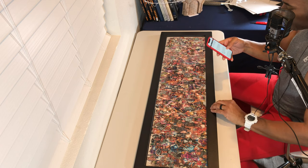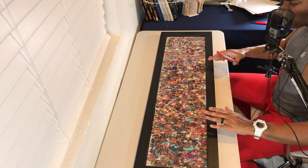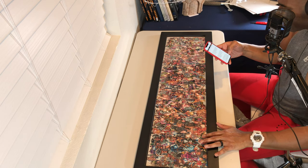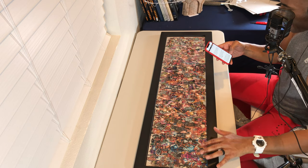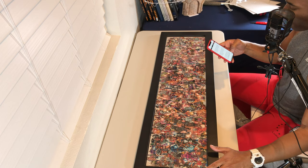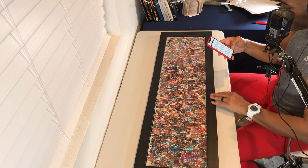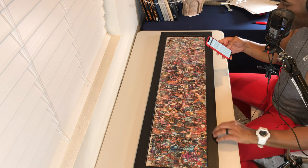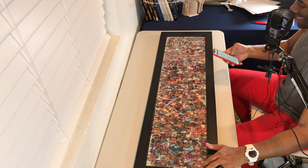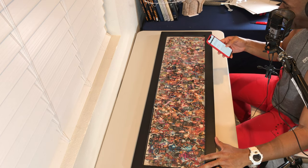It is one solid piece, and the texture, and maybe even my confusion as to why it felt the way that it did and the way that it looked, was that it is actually black powder coated. There is a heavy duty black powder coat finish to this thing, which is really cool. So no dry or rough edges. It says no chemical off gases from paint. Wow, man, just high quality finish, high quality frame for your high quality comics. It says that. I'm not just making that up because I like Jonathan Hickman and this most recent run of the X-Men. This thing, man, this thing is really, really cool.